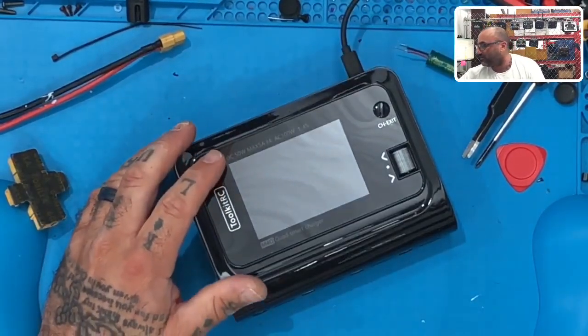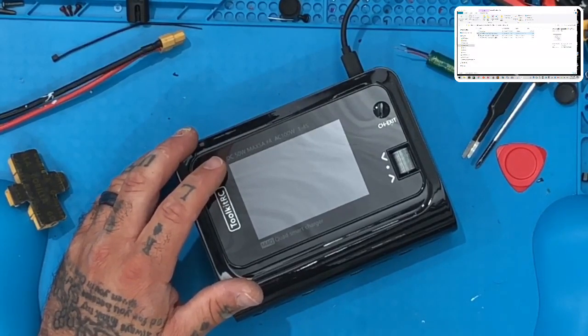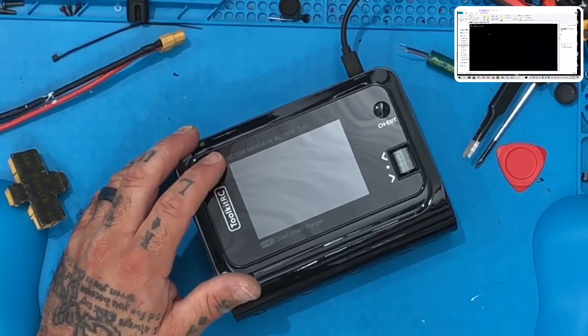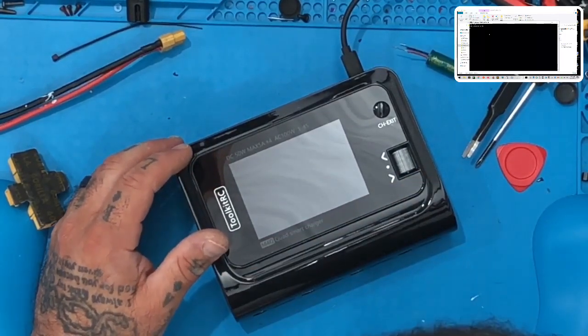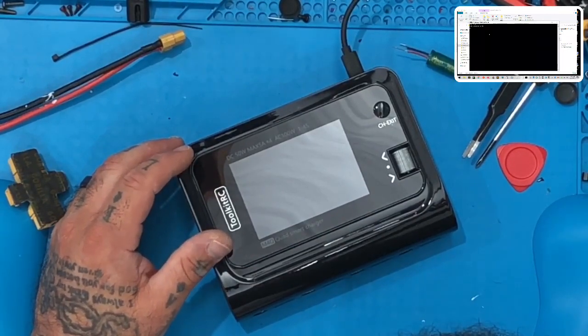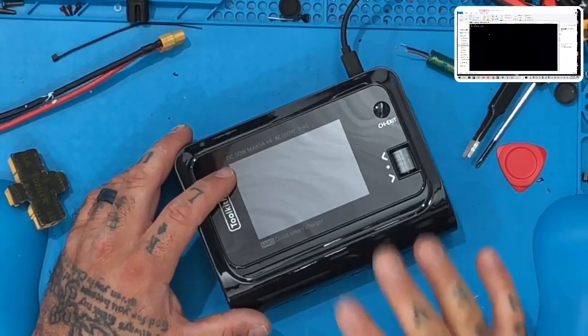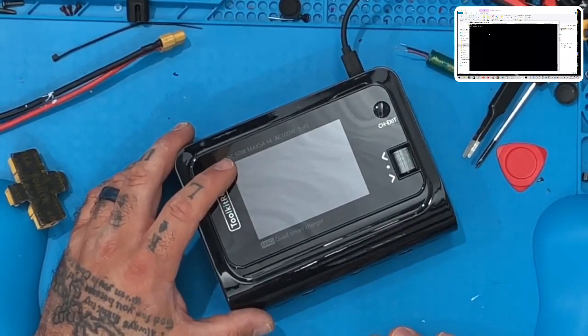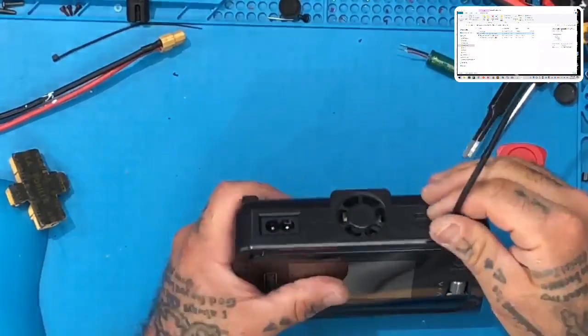Here we go, guys. So let me show you what's going to happen. There it is. We're going to close this drive down, and we're going to do the automatic upgrade. This is so pathetic. It's like that LiPo test when I did the all-line batteries, and they all failed. Yes. This is about just as good. I wonder if these are the machines they use to charge those batteries. Because it would make sense if you have the blind leading the blind. Seriously.